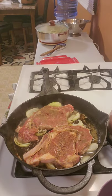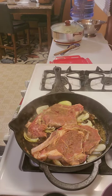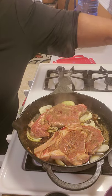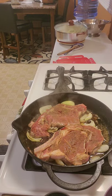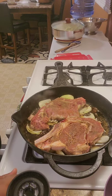I'm gonna let those cook for like 5 minutes on each side. I'm going for medium well. Some say four, but that's medium rare. I didn't even time it. How dare me. Probably about a minute went by. Don't judge. I'm just going to put it at 4 minutes and then flip them on the other side and salt the other side.